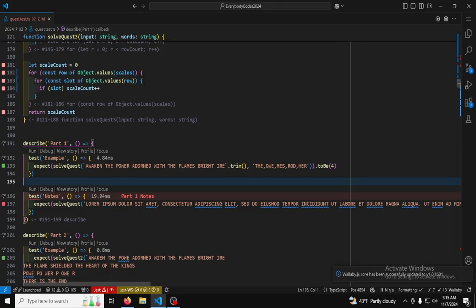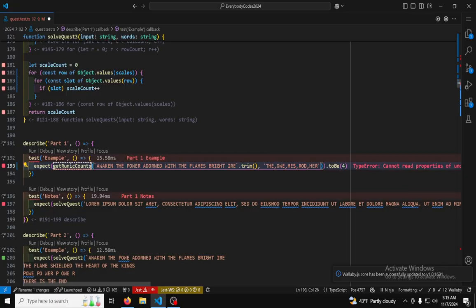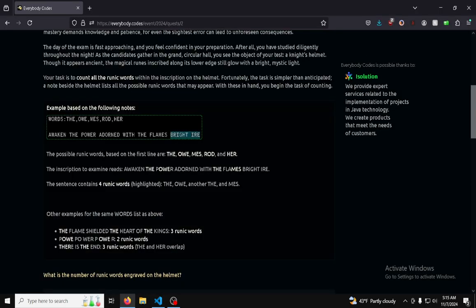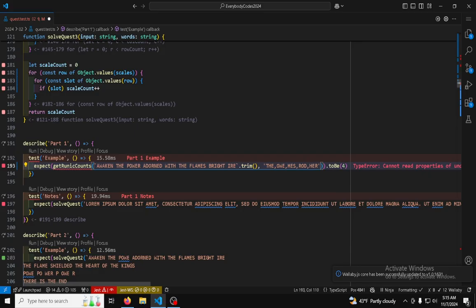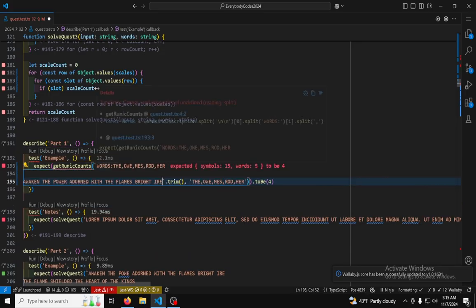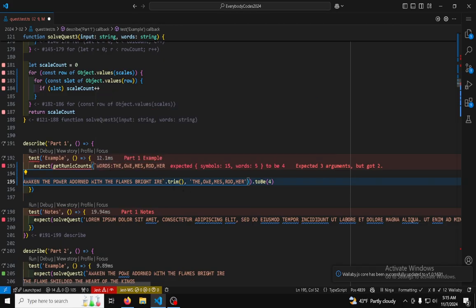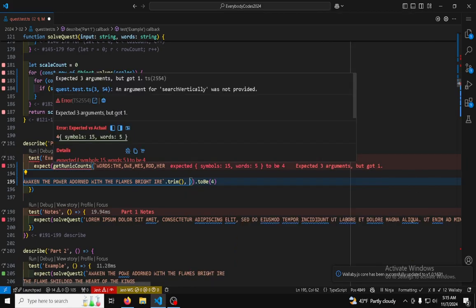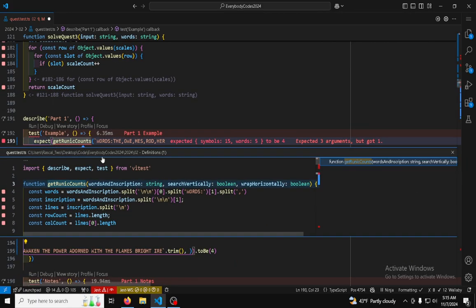Okay, and let's stop just, get run count. I'll need to reconstruct my input there. Yeah, let me go grab the actual input. There, dot trim, that's what we want. What's my second argument here? This is the part where you would help me, but that's fine.